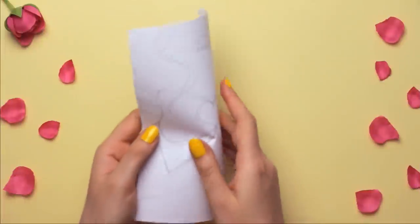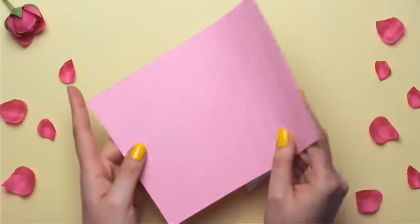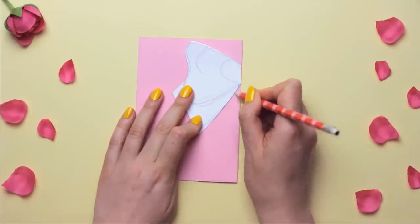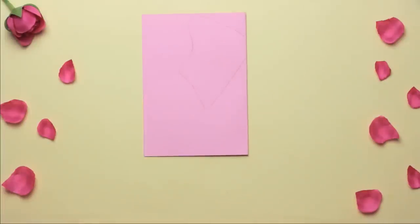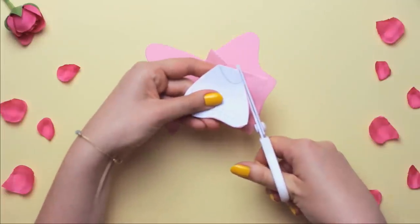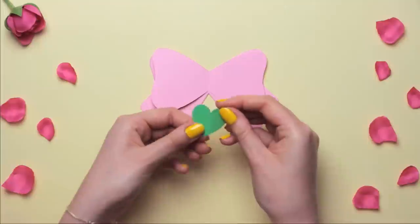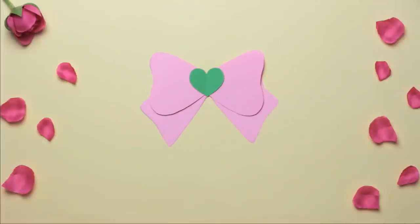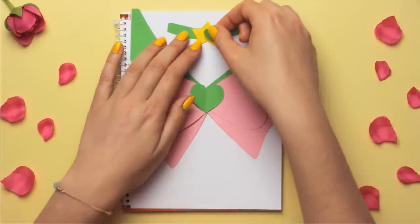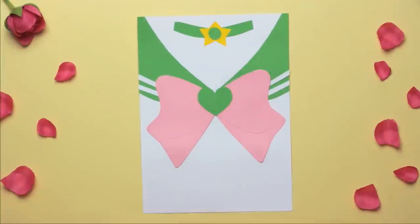If you are finished with the doodle, fold the paper in half and cut out the bow. Once you have that, fold the paper in half as well and place the folded bow doodle on top, then trace it onto the pink paper. Now you can cut off the upper part of the bow and trace it onto the pink paper as well. After that, cut everything out and the bow is almost done. You can also use the heart as a template to create the perfect brooch. Now repeat the steps with the rest of the doodle. I cut off the top part of the costume the same way and then just adjusted it a little bit. Once you're done cutting out, glue everything onto the white paper.